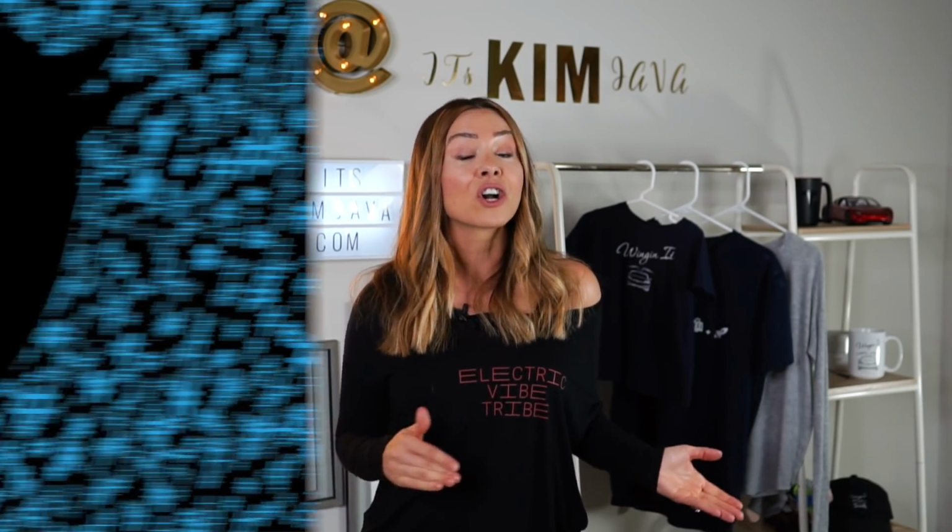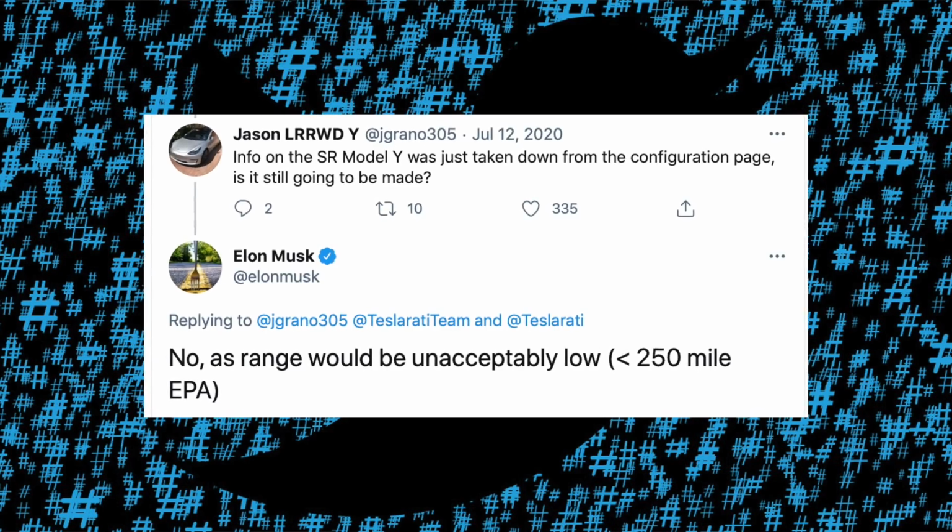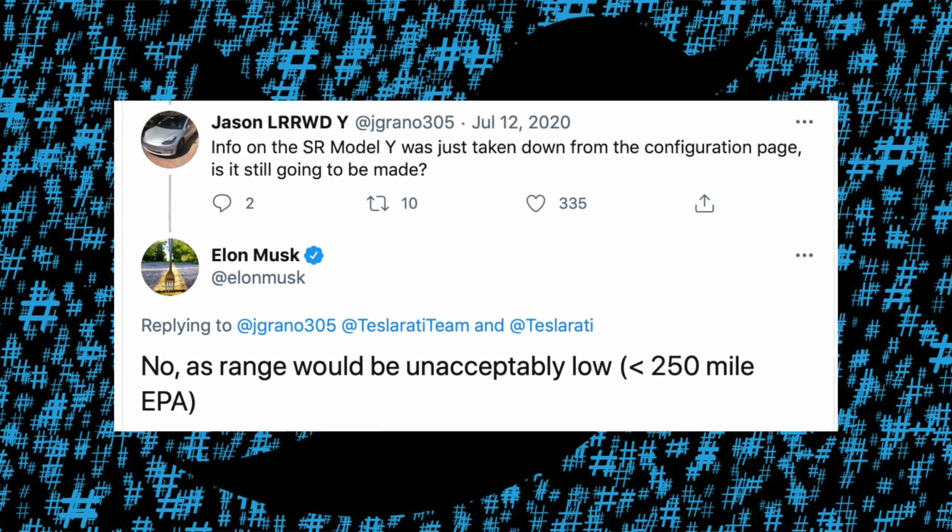Now, the county official did not offer any more details about this 12-seat Tesla van, but I thought this just adds even more evidence that Tesla is serious in developing and definitely bringing such a vehicle to the marketplace. Elon previously mentioned the baseline benchmark for range in any Tesla moving forward needs to be at the minimum of 300 miles. And he recently even dropped the standard range Model Y from the lineup, saying that the range of under 250 miles is unacceptably low for Tesla's standard of excellence. So we'd have to think that the obvious starting point for the Sprinter van range would be at least 300 miles, but I would probably guess a little bit north of that.